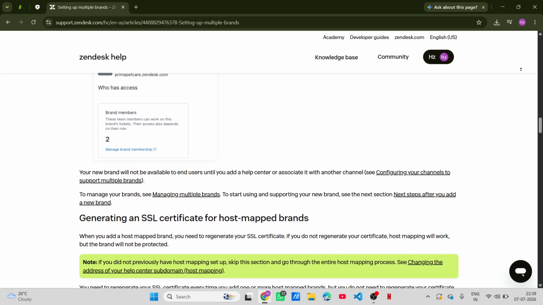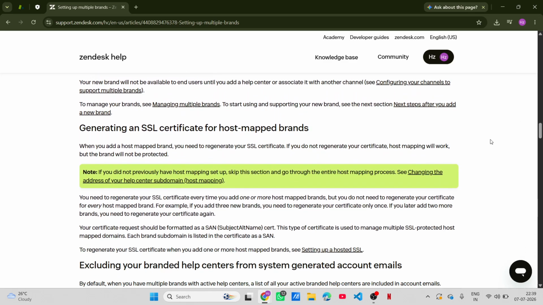Another fantastic feature you should make use of is the conditional visibility settings. These settings allow you to show or hide specific content based on the brand a customer is inquiring about. It ensures that both agents and customers only see the content that is relevant to the specific brand they are dealing with. This cuts down on confusion and allows for a much smoother interaction. Imagine a customer asking about a product issue and only seeing the information that pertains to the exact brand they're inquiring about. Instant clarity.